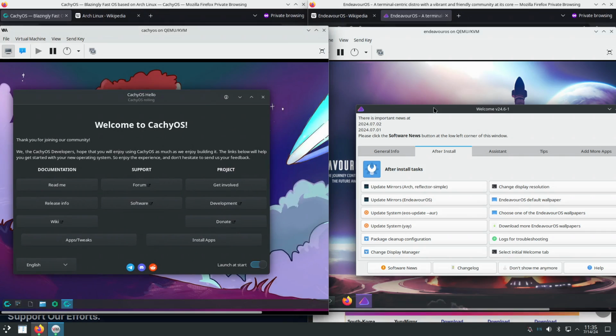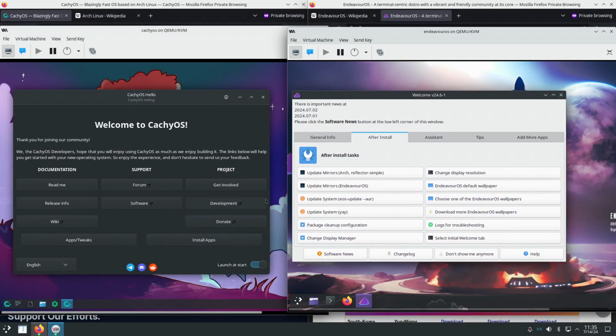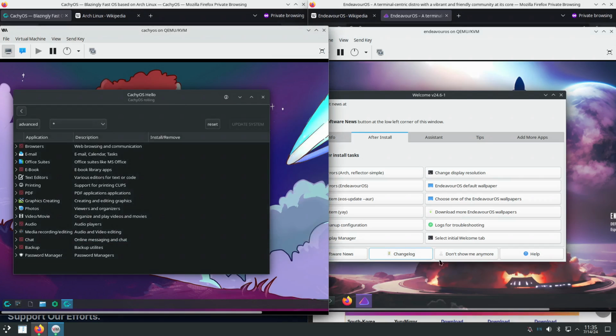And then the official documentation and forum as in here. Button for the graphical user interface package manager. Let's see how that looks like.